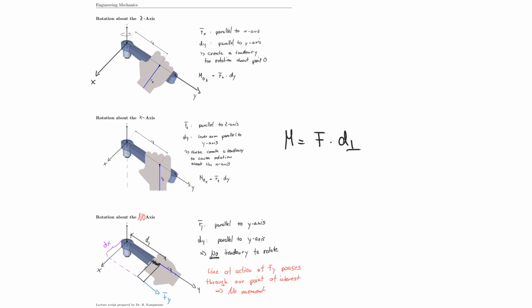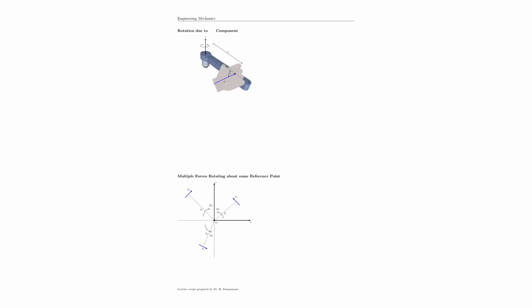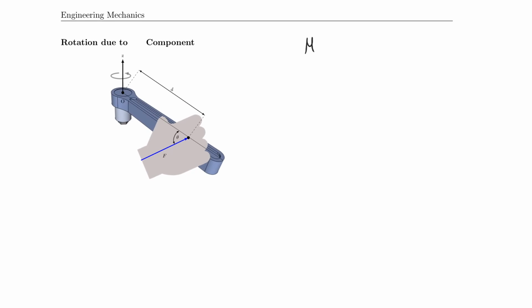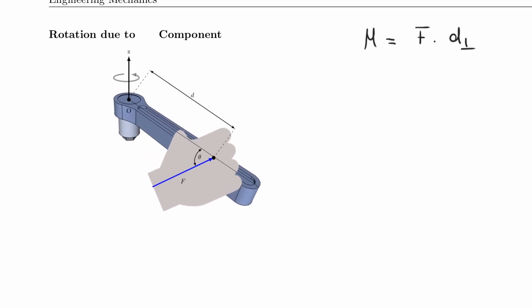And that is something that we get to explore a little bit further on the upcoming page. So now, to look deeper into the fact that the moment is always equal to the force times its perpendicular distance, let's look at this beautiful picture here, where you can see the wrench again and the hand that pushes on it, but this time the hand is actually not pushing parallel to any axis. It's actually pushing at a random angle theta.